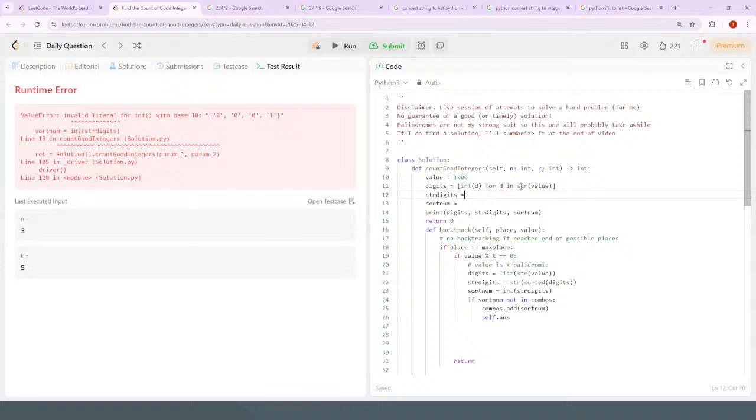And then I can sort that. Sorted digits is going to be sorted of digits, and then I can convert that back to a number.